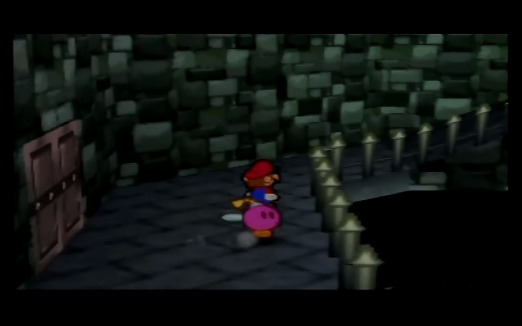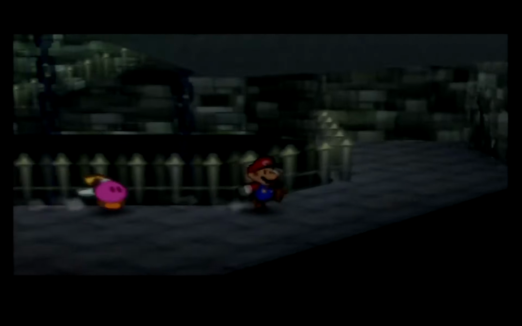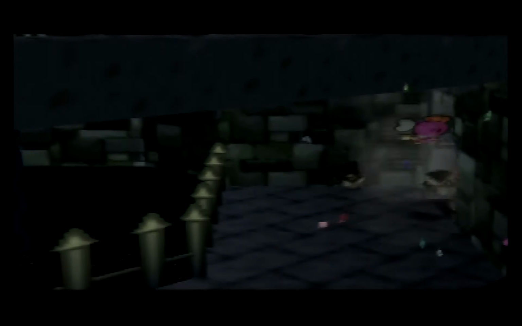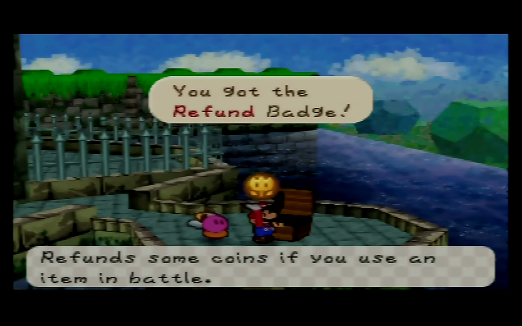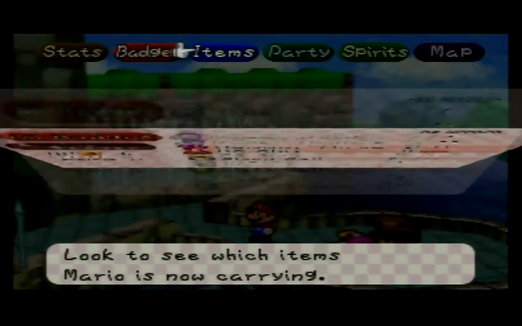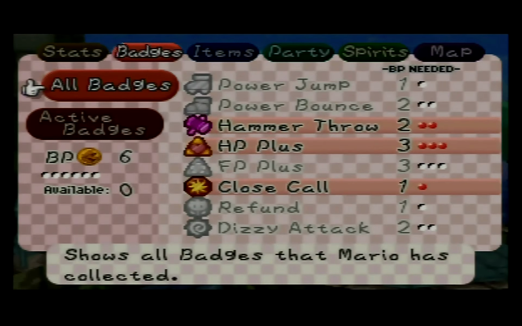We now got a key. Before we go up, we can go over here by this bombable wall. And there's a secret passage. Look at that, a Refund badge. Every time you use items, you get refunded a little bit for each one you use, so it's kind of good to have.